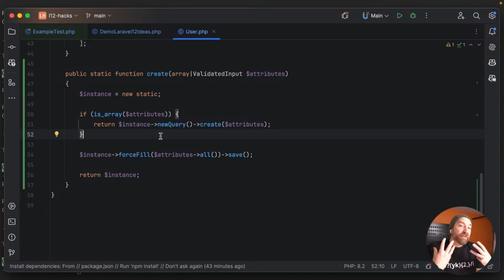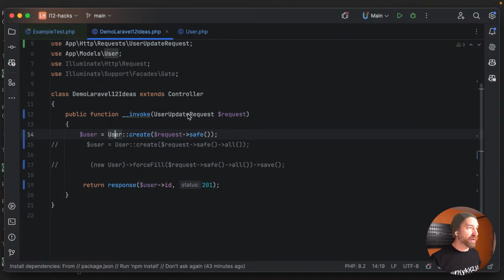Now, again, I would love if this were just in the framework, because then you don't need to continue to add stuff to your models, right? That's the whole point. I just want to be able to do it with the least amount of friction possible. So I would love it if this were just in the framework. But three weeks away from a major release, and given the backlash I had when trying to put this into Laravel 11, I'm not going to try that. I'm not going to try that right now.